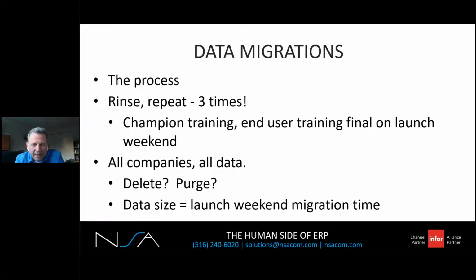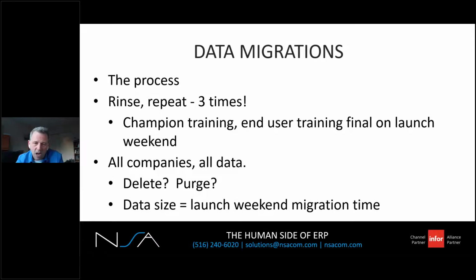Well, the more data you have, the more time it takes to copy over to the cloud. This is important, especially during a compressed and busy launch weekend. A purge can make the difference between taking 30 hours to copy your data over and maybe half that. So during a launch weekend, this can make a difference. Knowing this, you really need 10 years of history. So if you've made the decision to purge, start early. It takes more time than you expect.